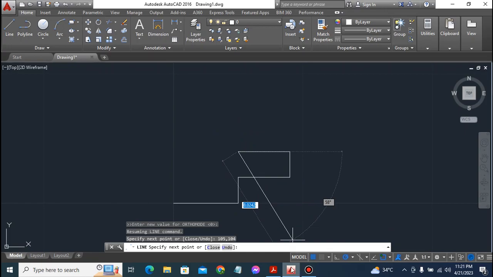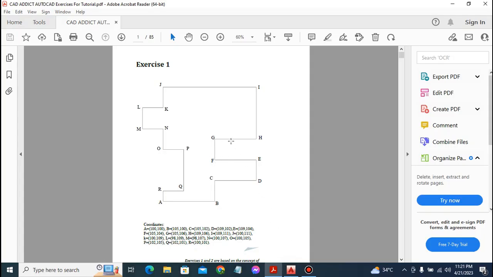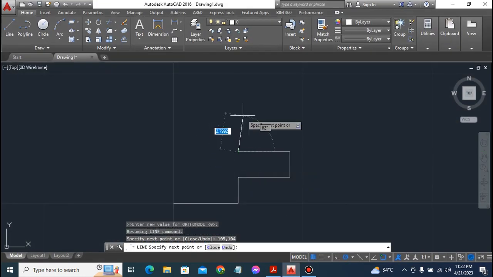Alright, the next is point G. To locate point G, it is right on top of point F, and the coordinate is 105,106. Take cognizance of that. Use the cursor to indicate the direction at 90 degrees. Point G is at 90 degrees above point F. Make sure you look at the polar there.